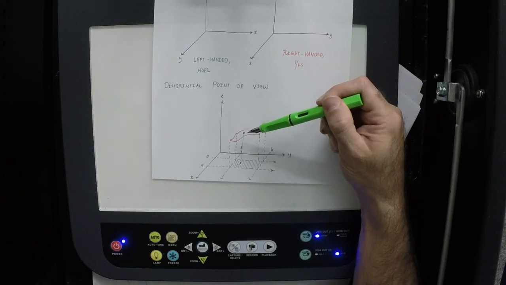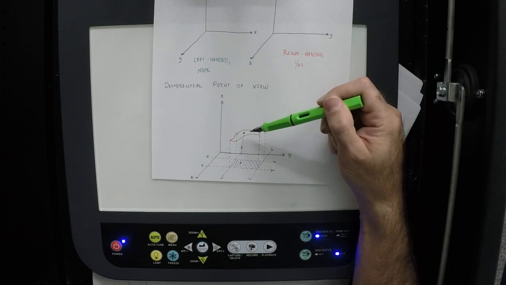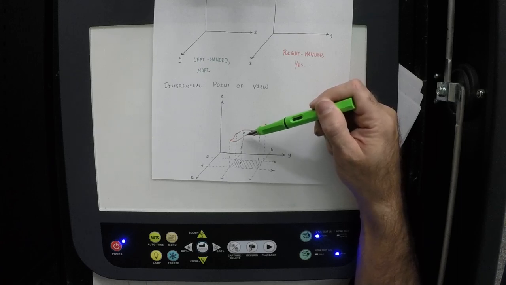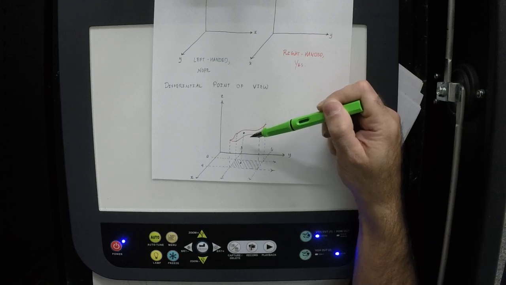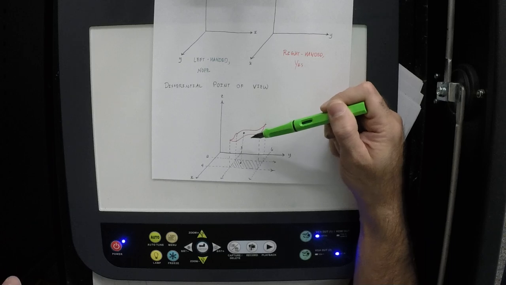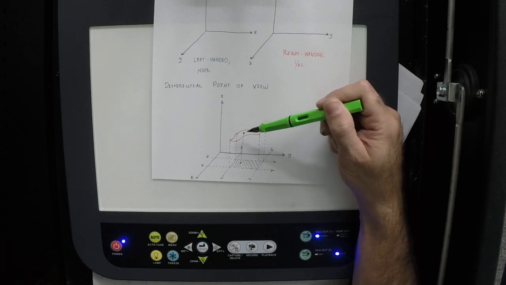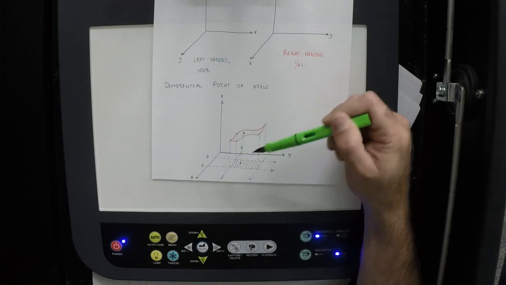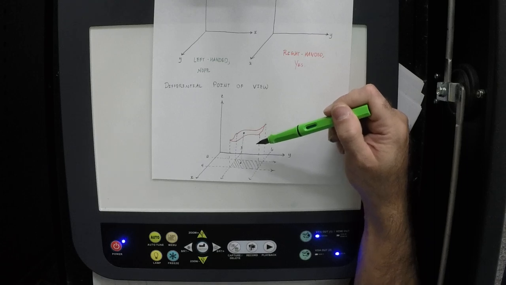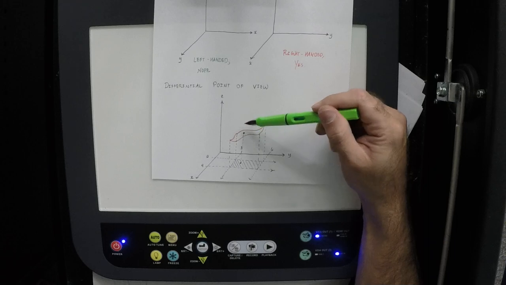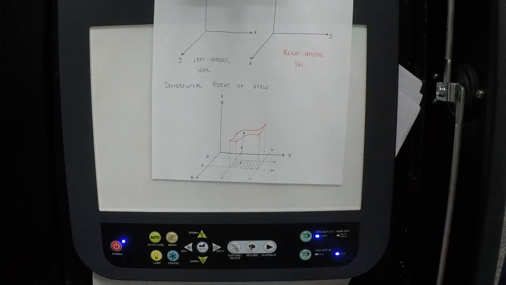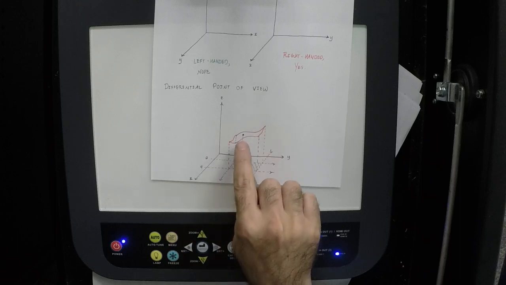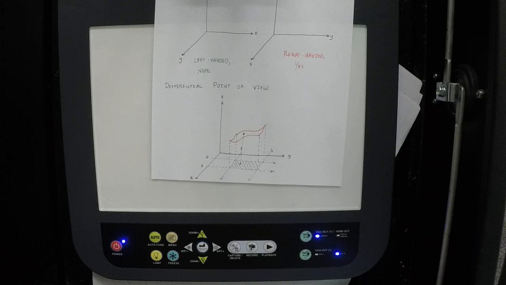Now, if you were on that surface, and if this is a smooth surface, so it doesn't have any seams, it doesn't have any ridges, it doesn't have any points, it's extremely smooth. If you were on this surface, on this red object, and you were very, very tiny, and you were shrinking, getting smaller and smaller, then eventually, the world would look flat. I don't mean horizontal. I don't mean parallel to the input. I mean it would look flat, just like Kansas looks flat. So what kind of flat would it be? Would it be a tangent line? If you shrank yourself really small right there at that point, would the world start to look like a line to you?